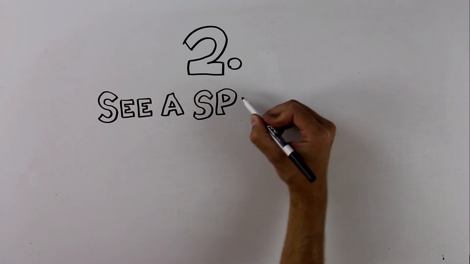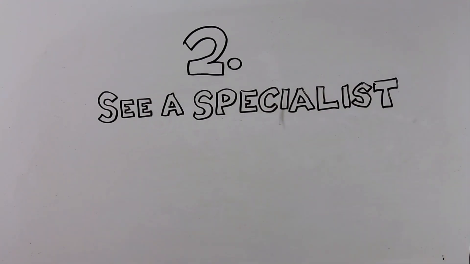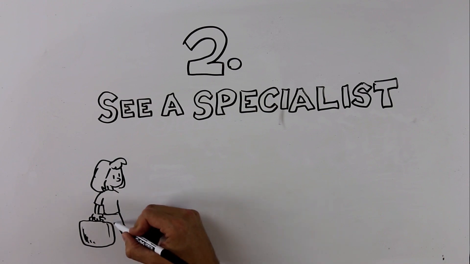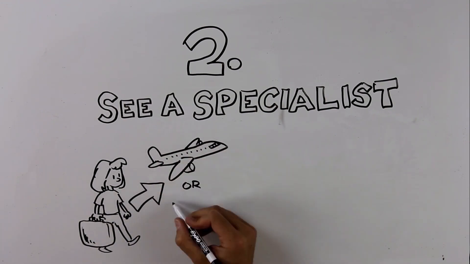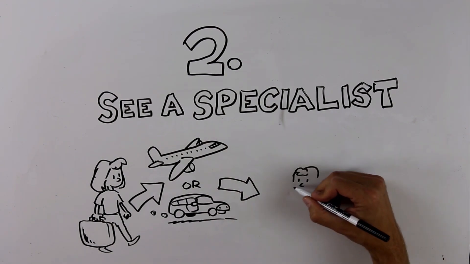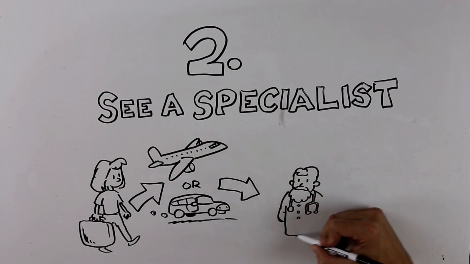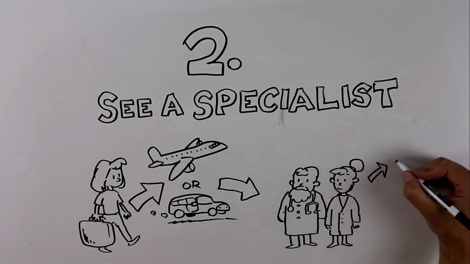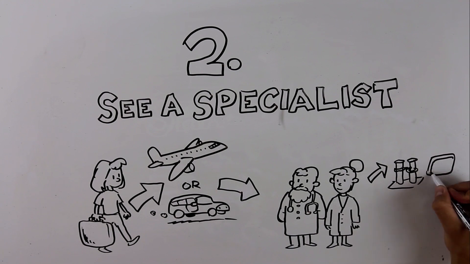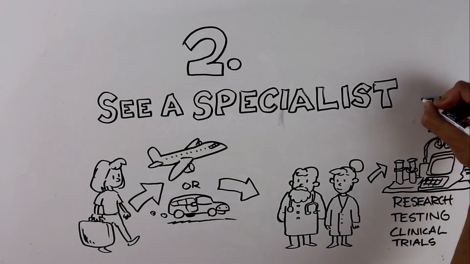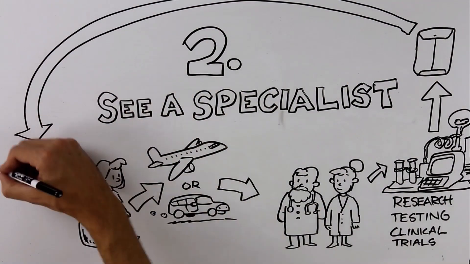Second, they can consult with a myeloma specialist to help them determine which treatments are best for their particular case. These experts have opened clinical trials and are pushing towards a cure. Because there are so many new drugs and treatments, having a myeloma specialist in your corner is a must. A local oncologist will have a tough time keeping up with the pace of advances in myeloma and its complexity when they have to see patients with dozens of other types of cancers. Many patients will consult with a myeloma expert involved in research at an academic center and then return home to get their day-to-day care at their local oncologist's office.